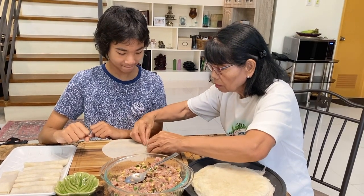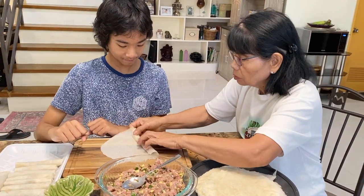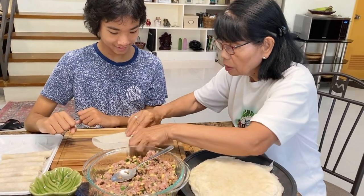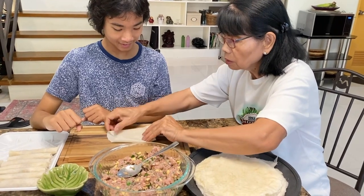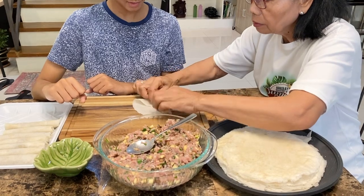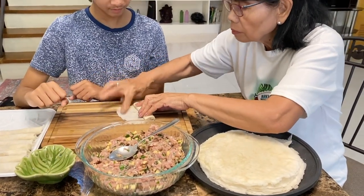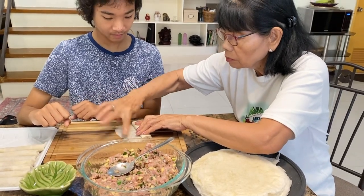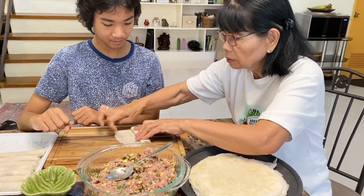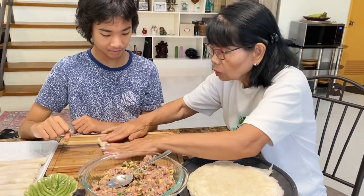And then, ganun mo. Tapos, ganyan. Tapos, i-fold mo ganyan. Mabilis lang ito. Hindi naman mahirap gawin. Very easy. Madali kang matuto kasi very easy.